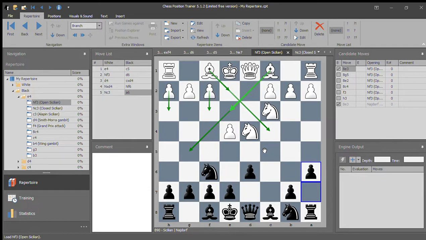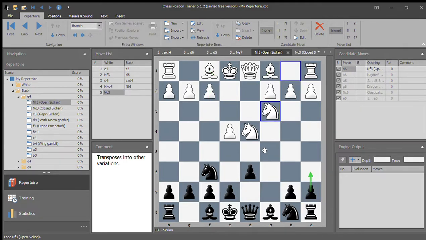I'll just get into what I'm doing right now, and that is that I'm currently building my Sicilian defense repertoire, as you can see.